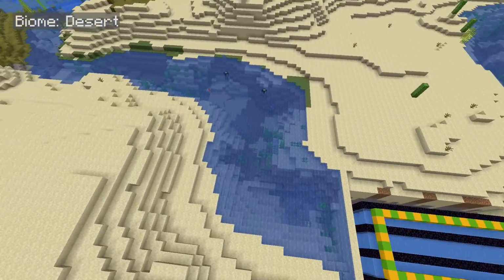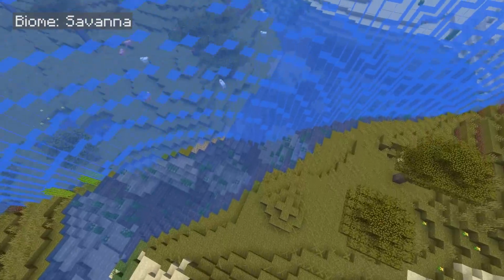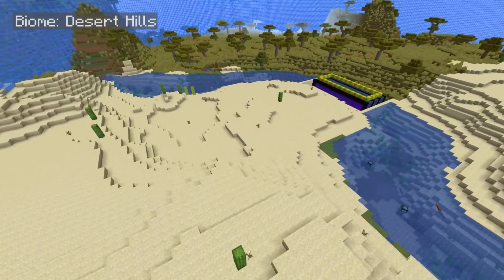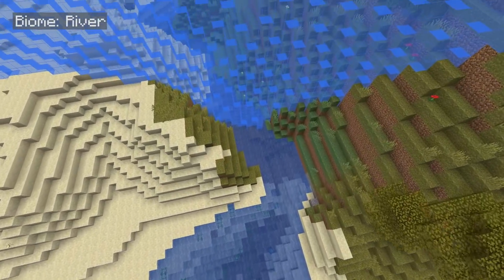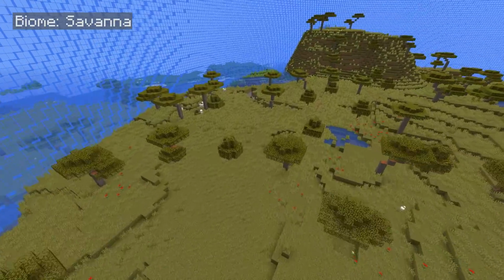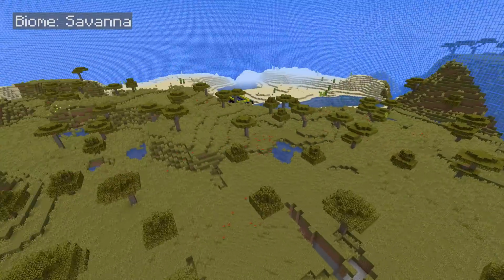And that shows us that we need to clear out all of this water all the way up to this line right here, and also all of the water on this side as well, because we don't want squid spawning here. There's also river up to there, and also there's a little bit over here as well, this bit of river too. So that's all we need to clear out, and then we're good to go.